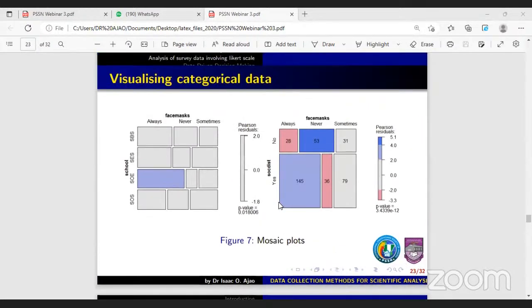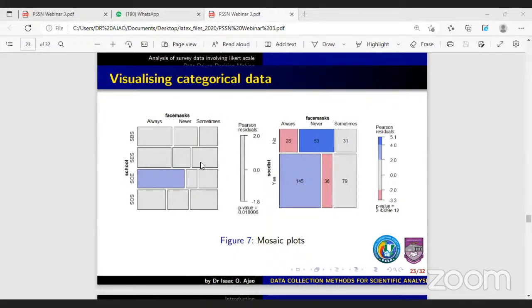R is also a software, like MATLAB. Somebody that has been using MATLAB won't find it difficult to use R. Just for us to make a valid decision after we have collected our data and done analysis, using statistical inference alone, all the significance is no longer enough for our research and for our publication.